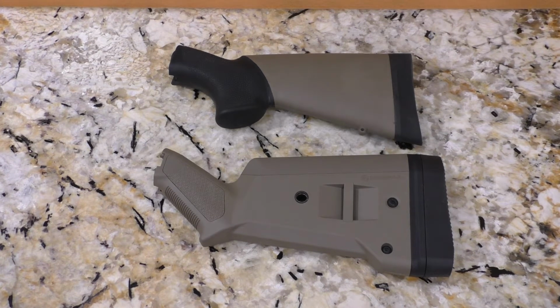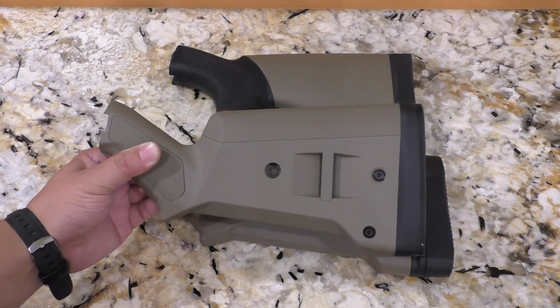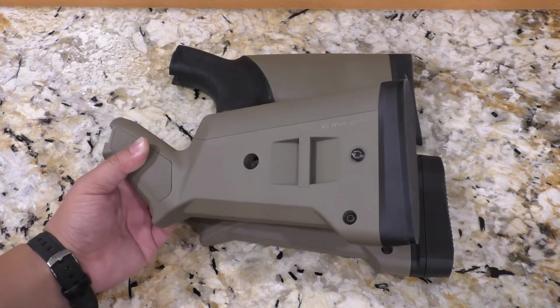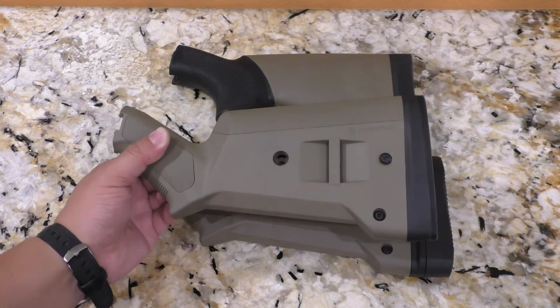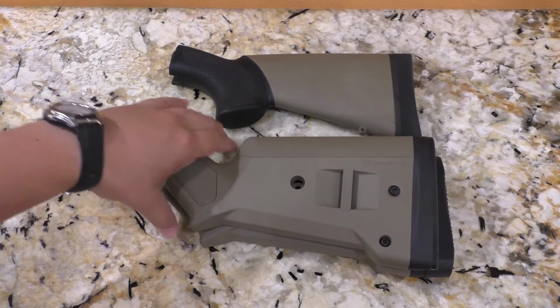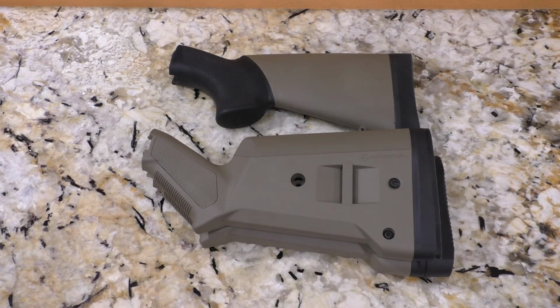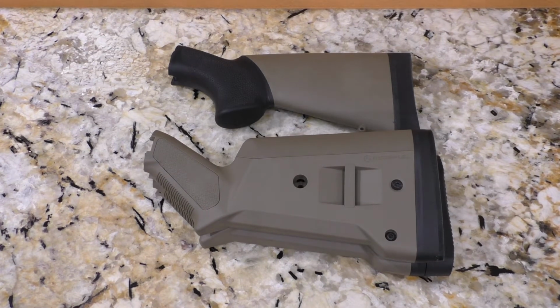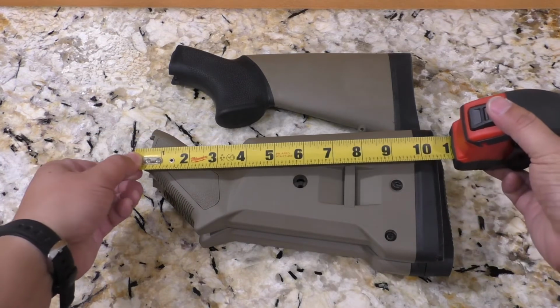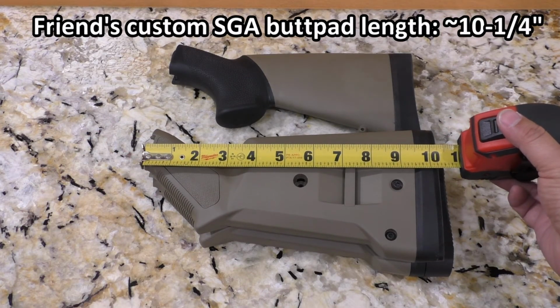And that friend, being the very handy person that he is, this is actually the original SGA I bought 6 or 7 years ago, made this short stock adapter on it by using some of his own molded rubber that he put here and then just sanded down. You can see how much shorter he was able to make the SGA. And if we measure just how long he made it, well, once again, look at that, 10 and a quarter.